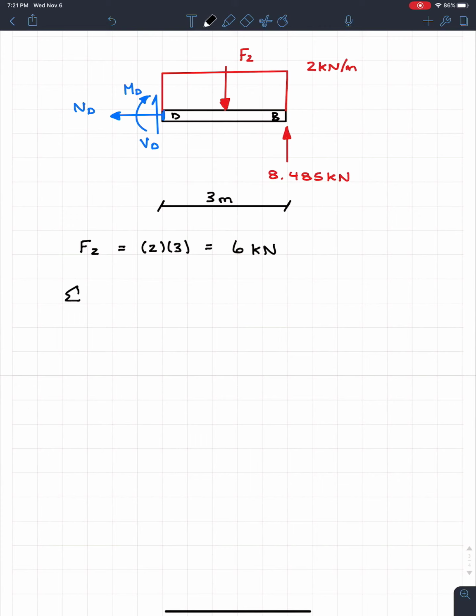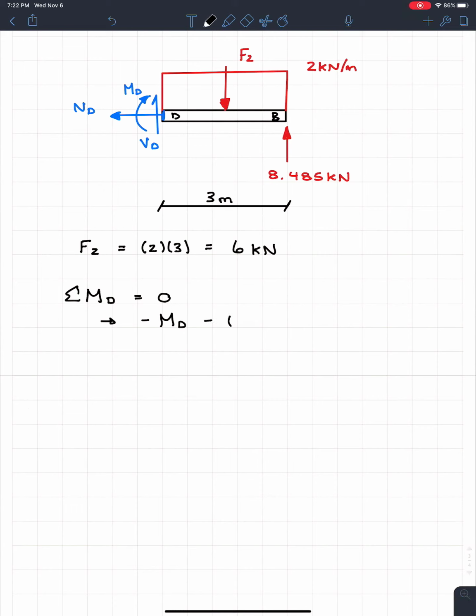So last time we did some of the forces in X, some of the forces in Y, and some of the moments. Let's switch it up this time. Let's do sum of the moments. And again, always about the cut. That's the best place. So sum of the moments at D is equal to 0. Well, from here I got MD, but it's going clockwise. So we're going to have minus MD, and we're going to have F2 also creating a clockwise, so negative moment.